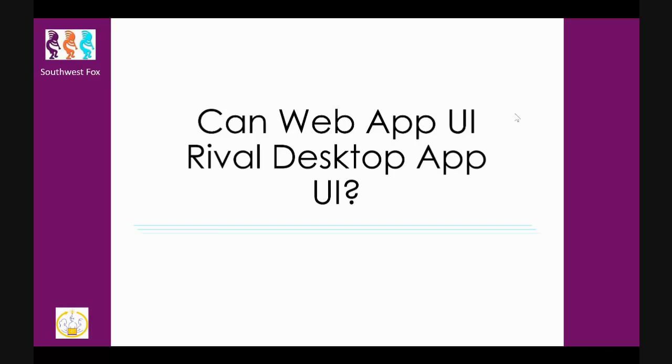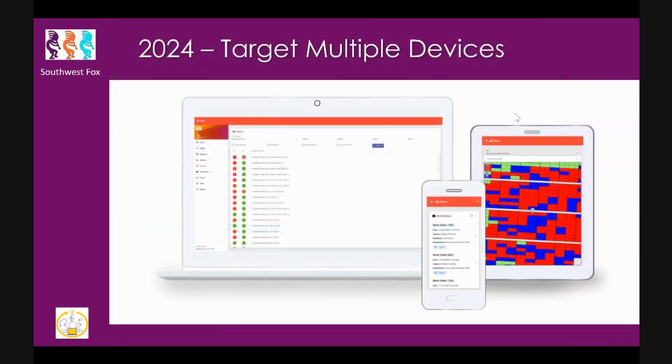That said, it is 2024, and that is probably the wrong question to ask. You probably need to be thinking beyond the desktop these days. Always exceptions, but you'd probably be thinking about creating apps that run across desktop, tablets, mobile devices, phones. And you can do this in a couple of ways. One way is to create a native app for each device. And another way is to create one responsive web app that adapts its UI to each device. And that's what we're going to look at using a single page application.